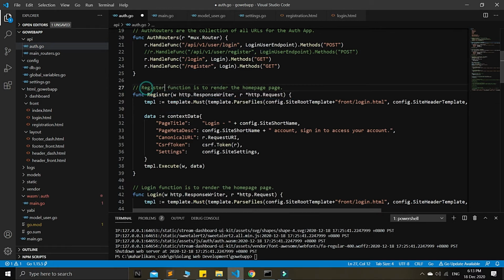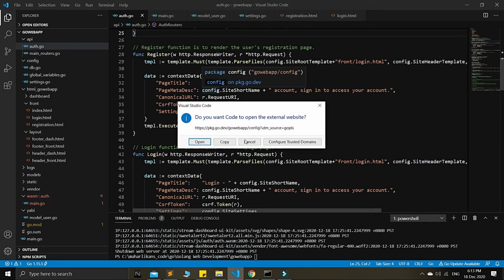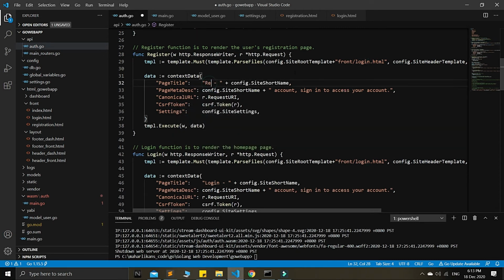This is our register function to render the registration page, the users registration page. So we will be changing here as well, and then register or sign up or whatever, guys.